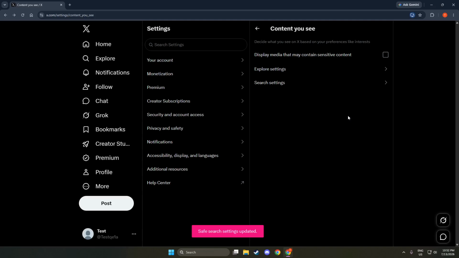After you have made the necessary adjustments to your settings, remember to save your changes. This step is vital to ensure that your preferences are applied. Look for a Save button or an option that indicates your changes have been recorded. When you successfully save, you will typically see a confirmation appear on the screen. This confirmation is reassuring because it indicates that your adjustments are in effect.